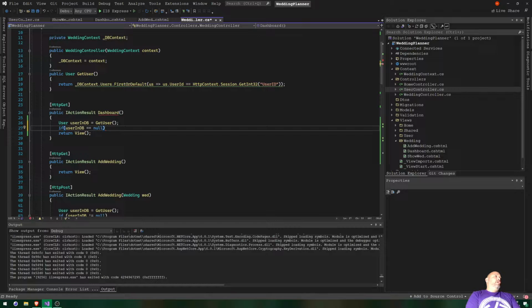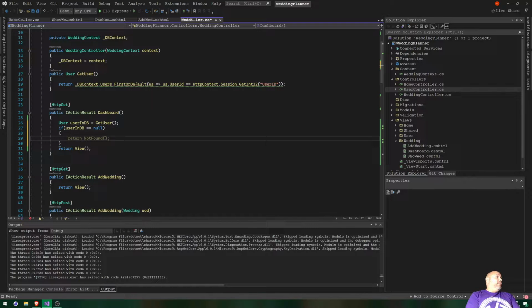And if it's null, what I wanted to do is return redirect to action, because it's not found. Oh my goodness, and if you don't spell it properly, you're crazy. So we're going to go to logout, but logout is in the user controller, so we're going to go to user like that, and there it is. And that's why it's important to know where you got your stuff. Almost all the stuff that had to do with the actual user, as far as the user logging in, creating a user, and logging out, and things of that nature, I put on the user controller. So it makes it easy to remember where it's at.